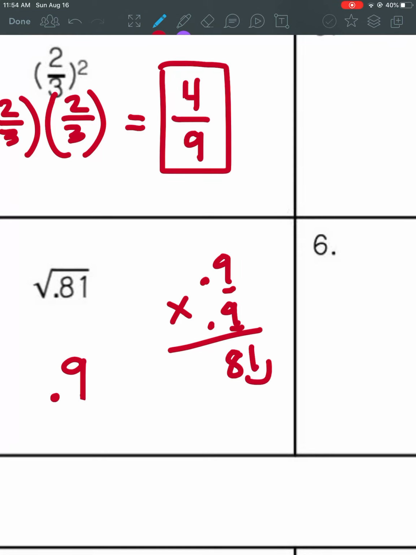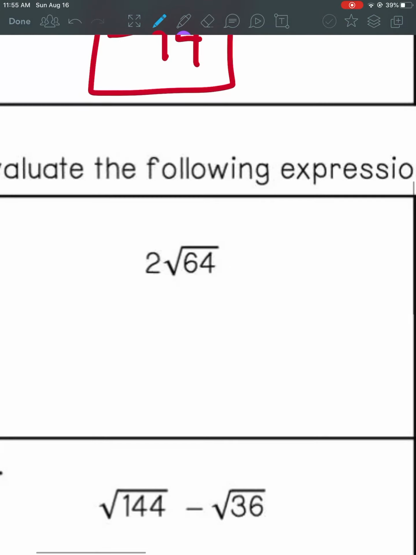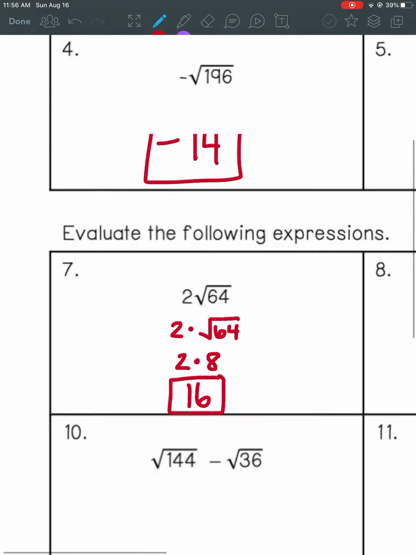Okay, let's keep going then. We get a little farther here. If there's a number in front of a square root like this, it means 2 times the square root of 64. So anything squeezed up right next to each other means multiply. So this is going to be 2 times the square root of 64, which is 8. Now I have all of these memorized. I know them pretty well. If you need help, obviously remember they're all on that front page. You're thinking about what number times itself gives us 64. So 2 times 8 is 16, and that's our final solution.